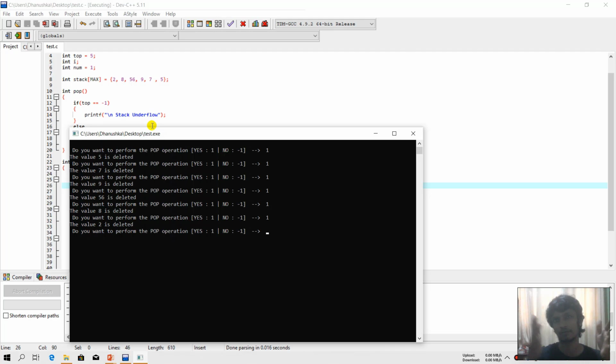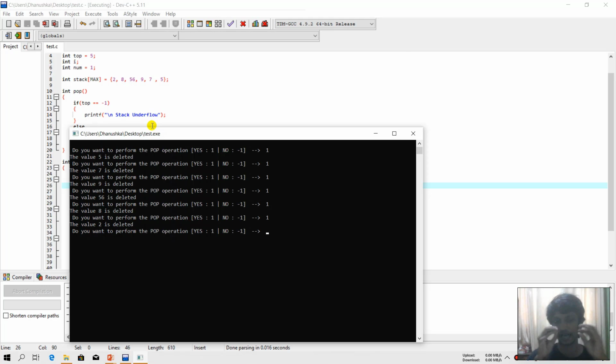Generally it is not deleting any element of the stack. It is just decrementing our topmost location, because top is some kind of an indicator. Okay, it's not a pointer, but it's an indicator to point out some kind of a location.